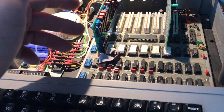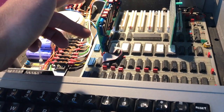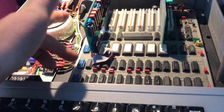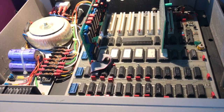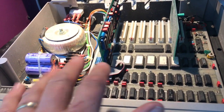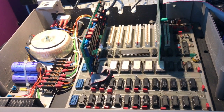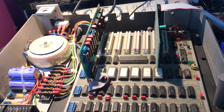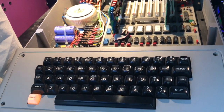But what I did today was I was looking at some of the chips, for example, some of the RAM chips and some of the logic, and the chips themselves have got black legs. They're particularly dirty, so I've taken them out, cleaned the legs up and popped them back in. I've done that with about 7 or 8 chips scattered around the board. I didn't think it'd work. It rarely does, but I powered it up and it said Apple II, which was quite nice, and it bleeped. It never bleeps. It either gave you some static noise or it didn't work at all, but now it bleeps.